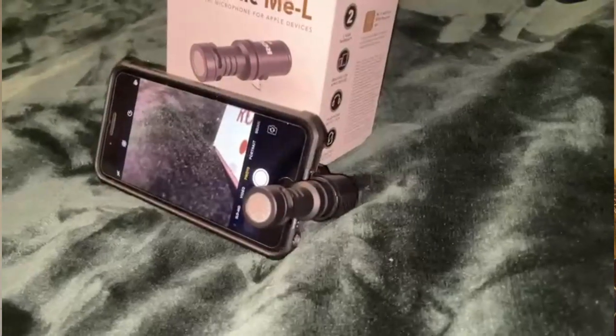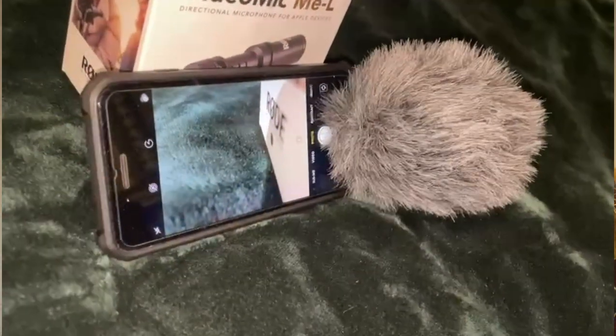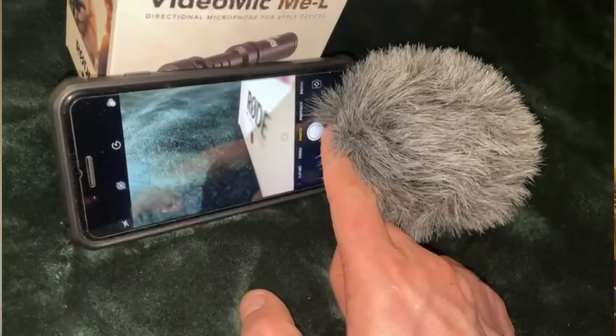Another thing is the dead cat. It does an excellent job of stopping wind noise, but the downside is if you're recording inside you don't need it on — there's no wind noise to deal with. If you're outside, obviously you'd have it on. But if you are recording yourself with the dead cat on, it does obstruct the home button quite a bit — so much so that it's pretty much impossible to reach the button. You end up having to use the side buttons to start and stop, which gets a bit awkward. It doesn't pop off easily either, so it's not going to fall off, but it's a bit annoying.